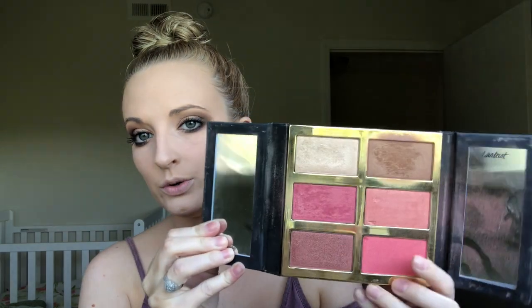So this is a more expensive blush bronzer palette. It is the Tarteist Pro Glow and Blush palette by Tarte. This was another one of my Christmas purchases with my gift card. Colors are so pretty. I tend to use these two blushes. I don't like a heavy rosy cheek. This one's really pretty to look at, so I might try that more for summer now that we're into summer. This is the highlight, obviously. This is the bronzer, obviously.